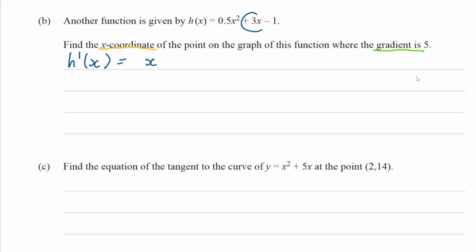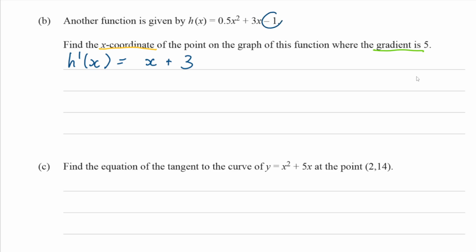Now the derivative of 3x, the same rule applies, right? It's x to the power of 1, right? Again, we don't need to write it. However, 1 times 3 gives plus 3, and then we subtract 1 off of the power, leaving us with x to the power of 0, which we know anything apart from 0 to the power of 0 is 1, leaving us with plus 3.